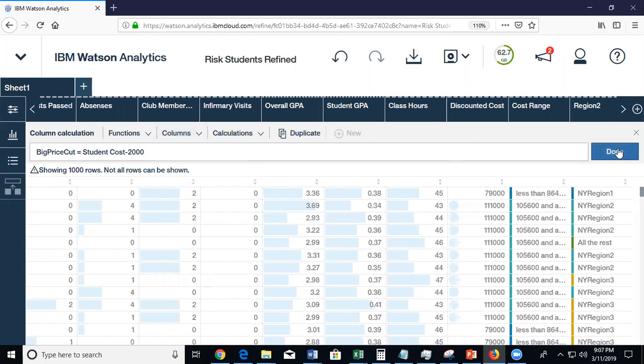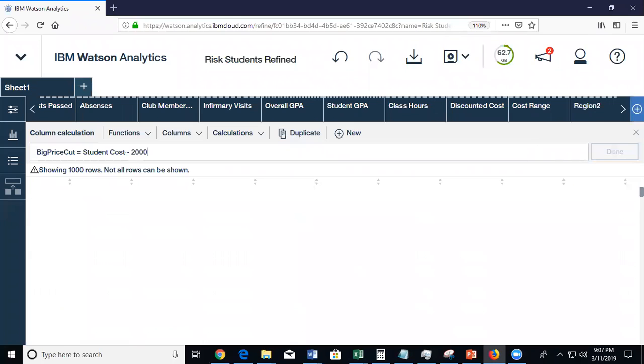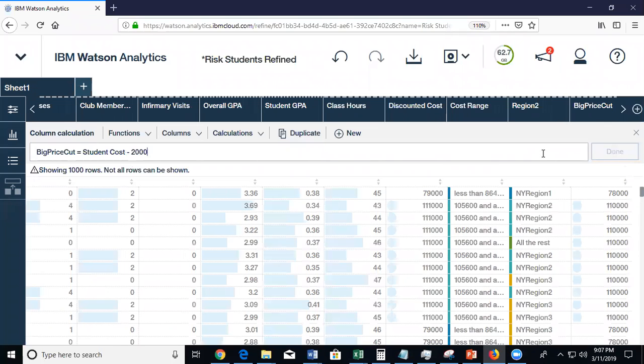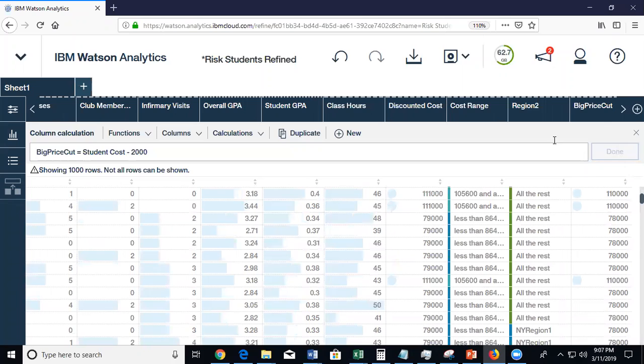When I do the calculation, it's going to add a column to the end. Of course, I have to make sure that the cost is not negative, but that's okay. I'm just showing you. I could also use the calculated column to define another calculation, and so on, right?